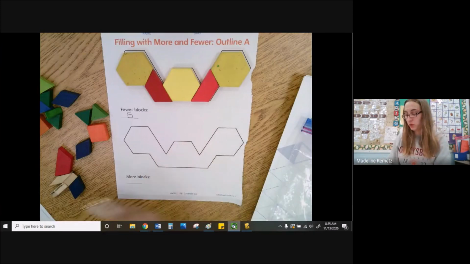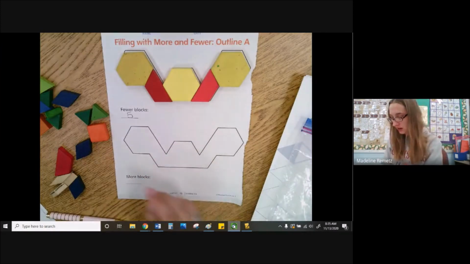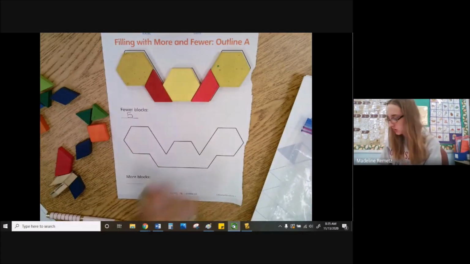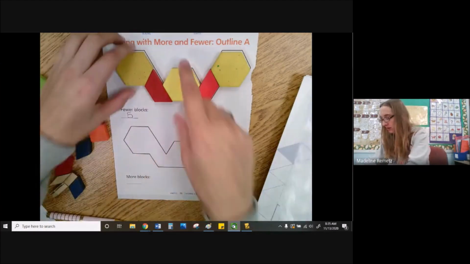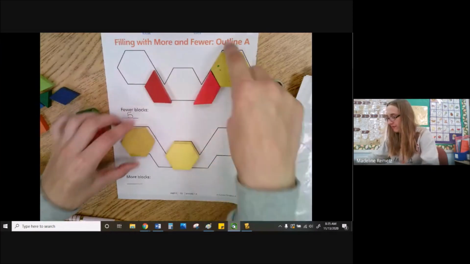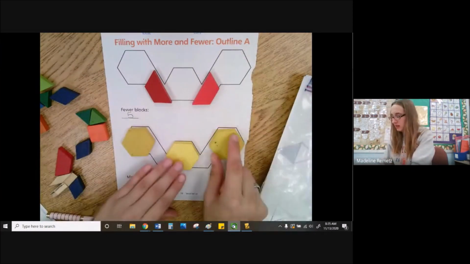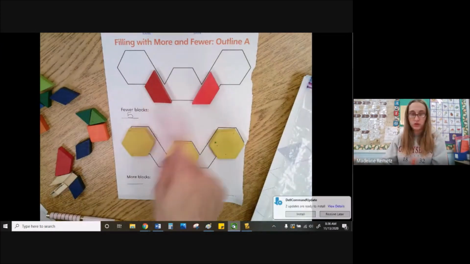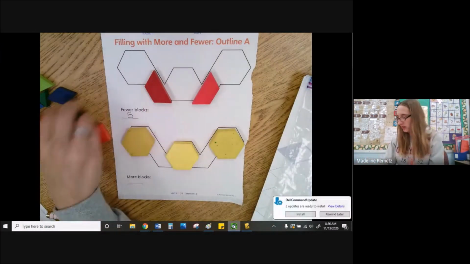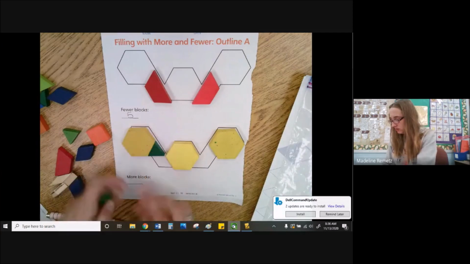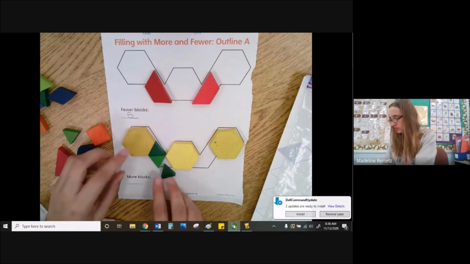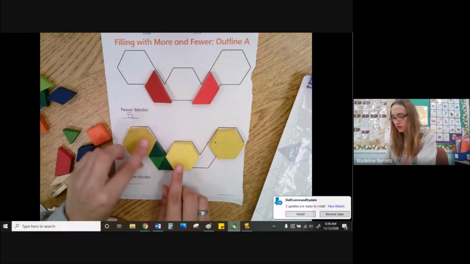Now we have to make sure we use a bigger amount. I don't know about you, but I'm thinking triangles will really help with that. So instead of where I had the trapezoids, what if I just wanted to make it different in the middle here? It still will be more. I just have to use more than 2 squares. So let's see what I can fit in here. Oh, I know Faye had been talking a lot about using triangles to make a trapezoid last week. So I'm going to do that.